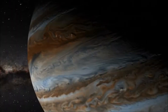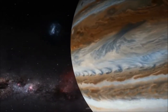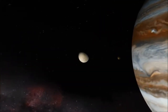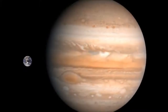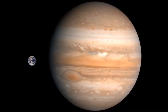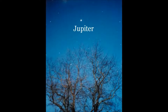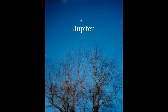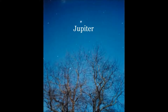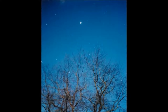Jupiter comes next, the fifth planet in the solar system. Jupiter is the largest planet and is something called a gas giant — it's called this because it is really big and made mostly of gases. Jupiter is so big that you would have to place 11 Earths end to end just to stretch across its middle. Jupiter is also the third brightest object in the night sky; only Venus and the moon are brighter. You can usually find Jupiter higher in the sky than Venus, since Jupiter is away from the Sun and not towards it.